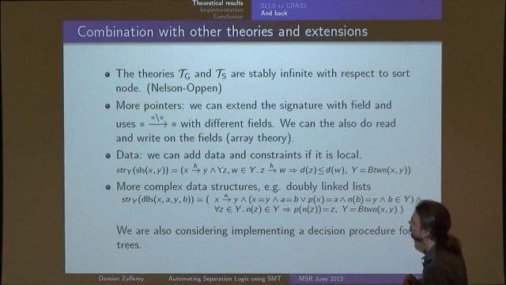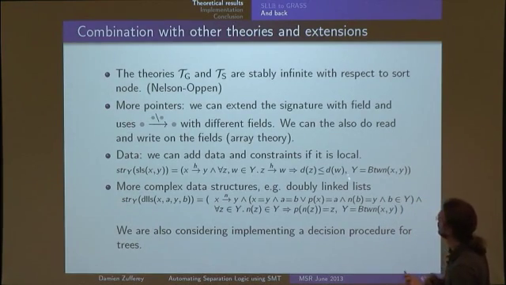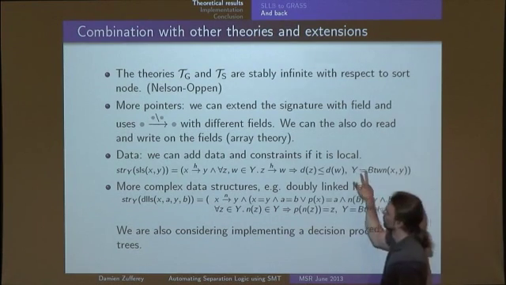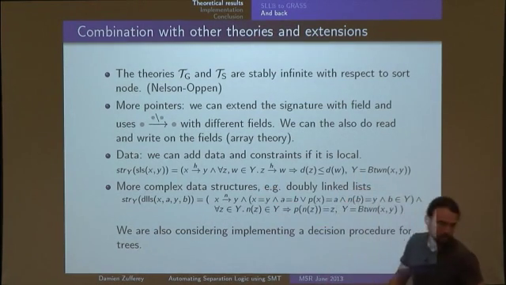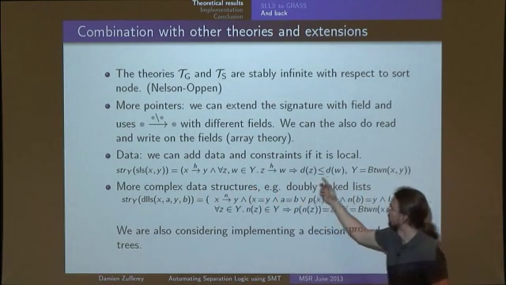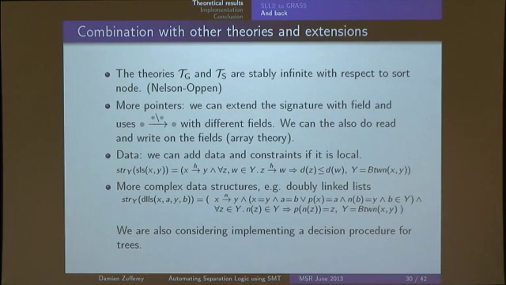for two variables z and y, with y being the footprint of the list, if z can reach y, then the data of z is less than the data of y. Here we can again use the definition of y in the translation, and we get this universally quantified clause, which is local. So here we can have this kind of theory combination. So we can have sorted lists and more complex data structures.